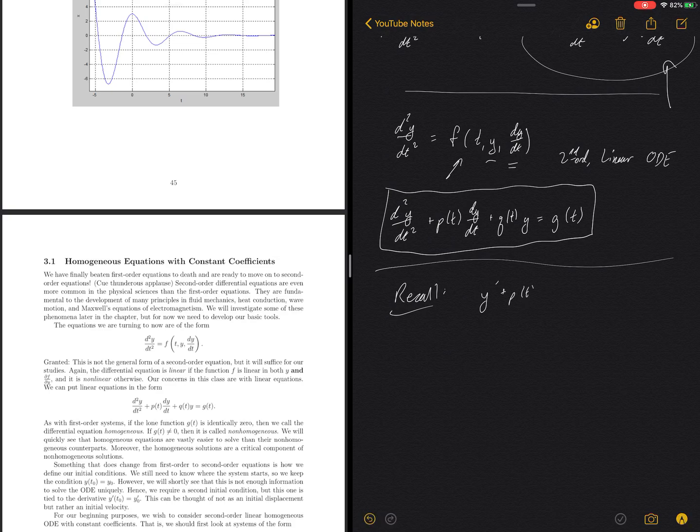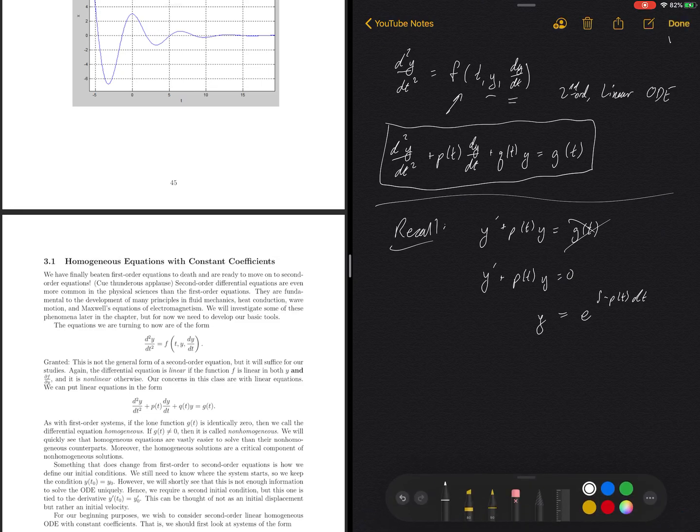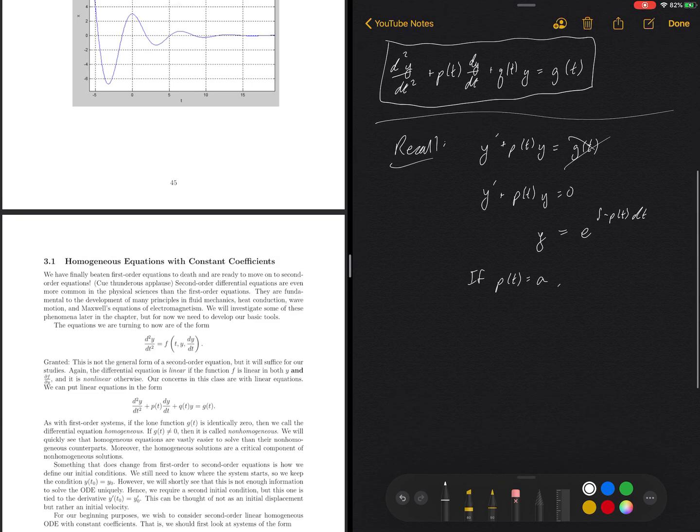Now, let's give ourselves a bit of a starting point. So recall, a first order linear equation would have to take the following form: y prime plus p of t times y equals g of t. If I just drop the order of the equation, this is what we wound up with, and we have a general solution to this. But what happens if I get rid of the dependence on g here? Specifically, if I make this the homogeneous equation, then this will be 0 on the right-hand side. Okay, so we're getting closer. This becomes a separable differential equation, and we wind up with y equals e to the integral of minus p dt for a general solution.